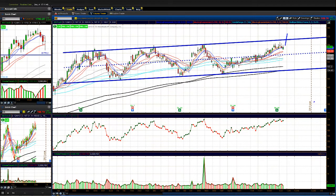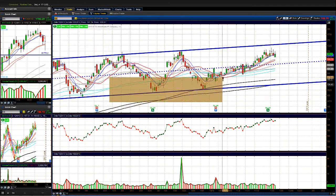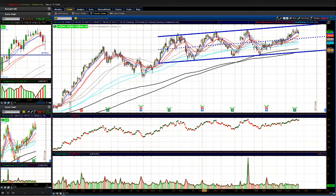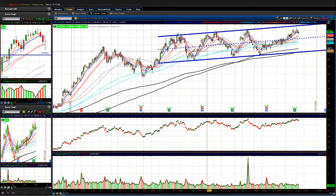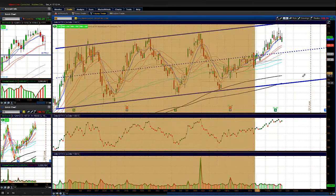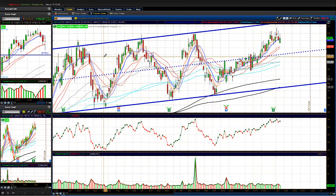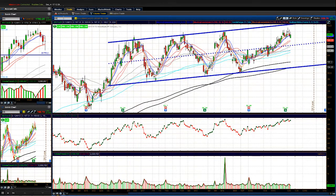And who knows? Could that happen going into next year, 2014, at the end of this year? Could they start really putting a quarterly last minute buy on some of these names and kind of breaking them out of the space they've been trading in, or channels or ranges? We'll see. Or is it going to be profit taking at the end of the quarter here, with people looking to take profits as the stock market is up over 20%? Maybe a little bit less than that now since we pulled back a bit, or not. I would have to see. But banks are looking pretty good.